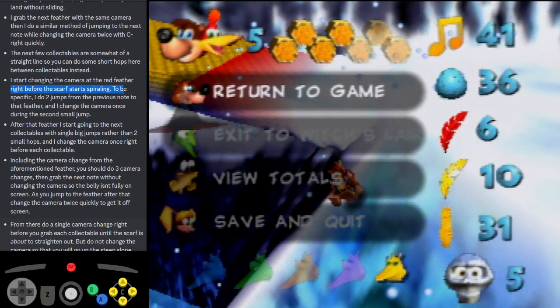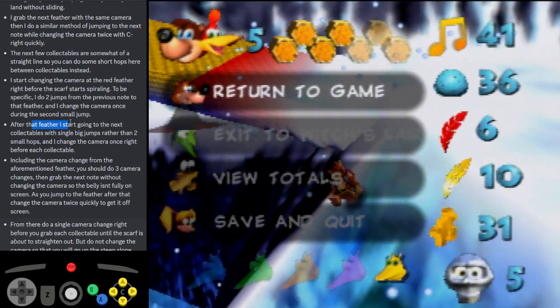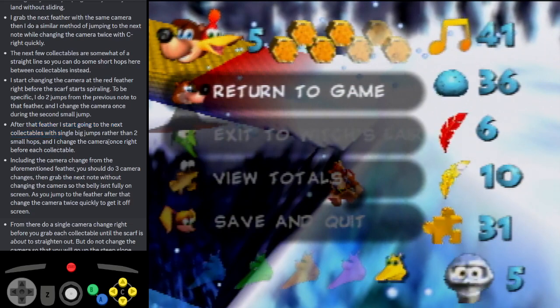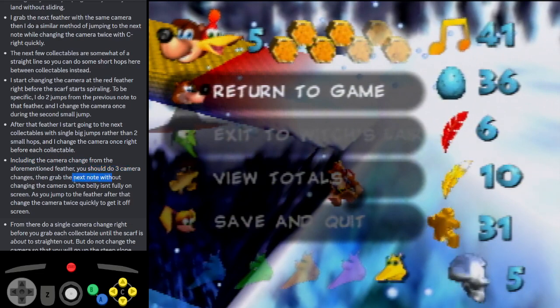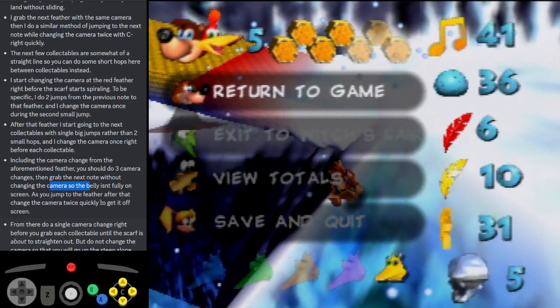For where the scarf starts spiraling, to be specific, I did 2 jumps from the previous note to the feather, and then I changed the camera once during the second small jump. After that feather, I start going to the next collectibles with single big jumps rather than 2 small hops. And I changed the camera once right before each collectible. Including the camera change from the aforementioned feather, you should do 3 camera changes, then grab the next note without changing the camera, so the belly isn't on screen. Then as you jump to the feather after that, change the camera twice quickly to get it off screen.